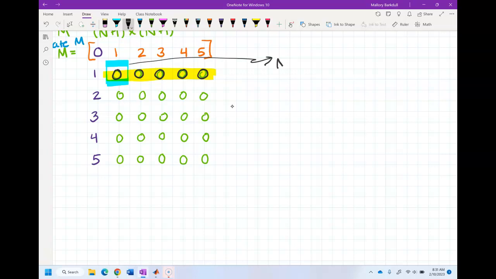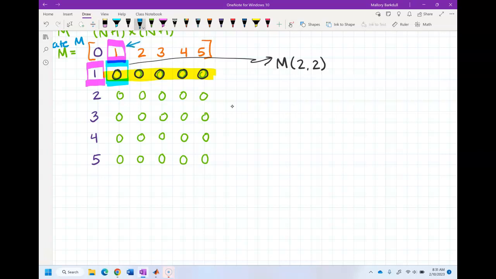So it's in the M array. It's in the second row, second column. Not so bad. What do I want to put there? I want to put this number multiplied by this number.